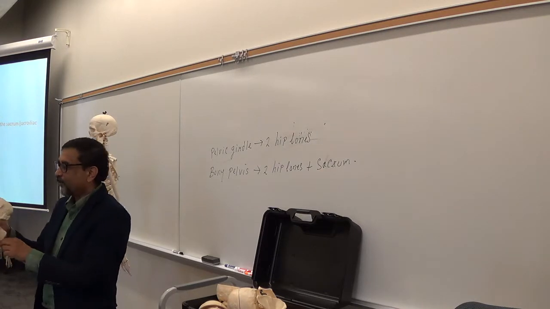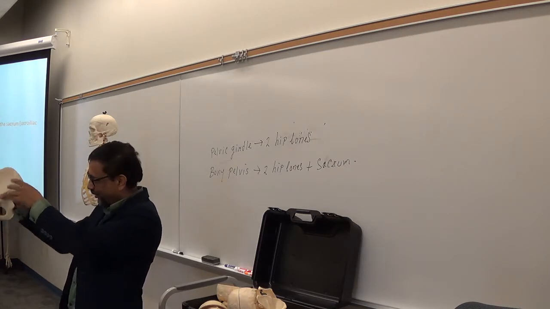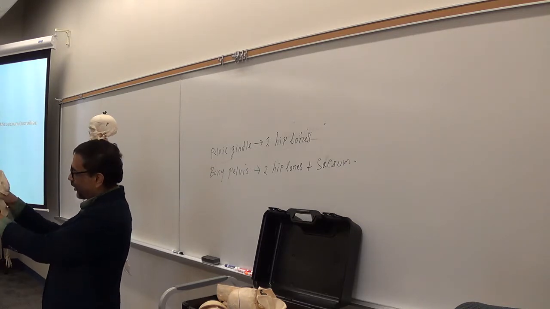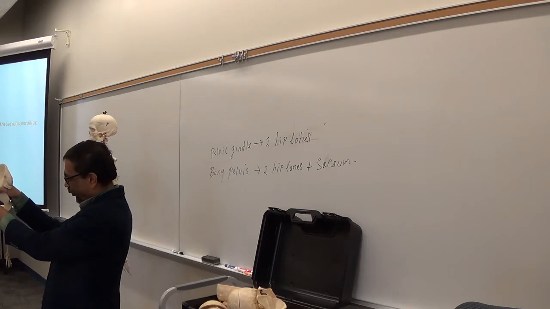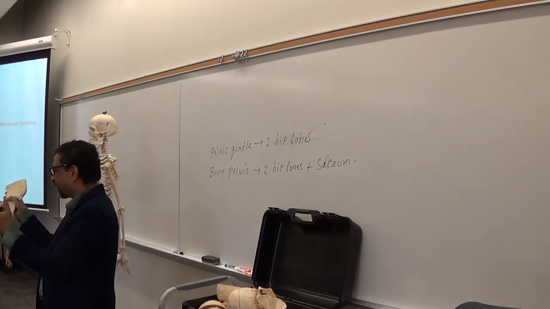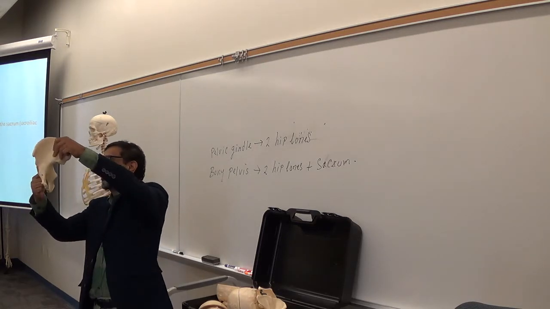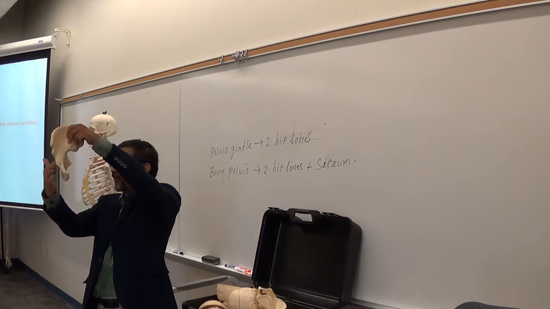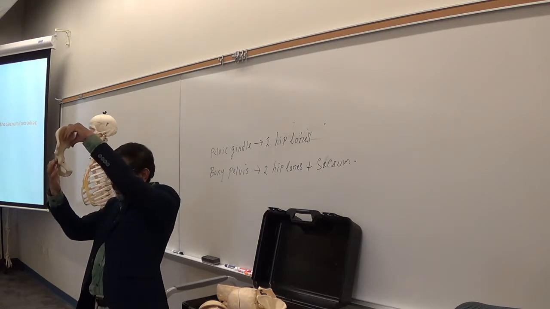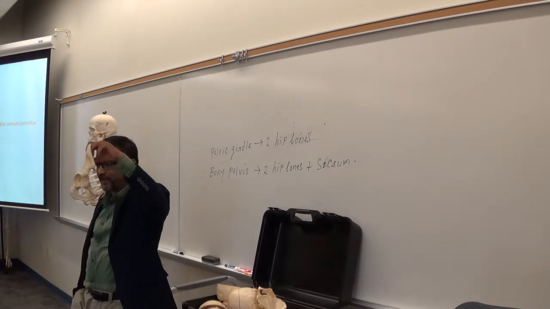Okay? So I'm asking you now, this whole upper part is called what? Ilium, right? And the lower part is divided into two. The lower front is called what? Pubis. And lower back, ischium. So ilium, ischium, pubis, right? And these three pieces or parts are fused, meeting inside the acetabulum. Acetabulum is the socket. You see here, this is the socket for what? The head of the femur, right? To form the hip joint. Make sense?